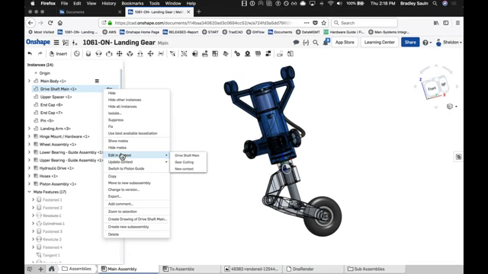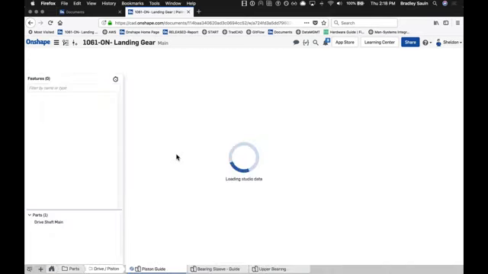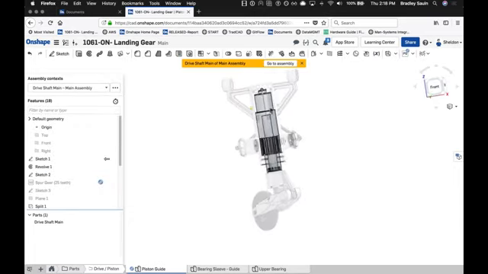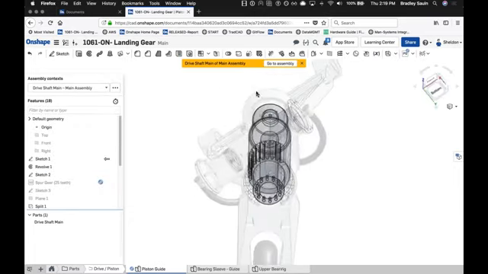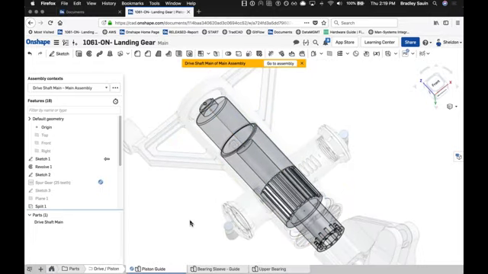Okay, I want to go and edit the context that I already have of the drive shaft main. So I can go and click on that. It'll send me to the Parts Studio and show the view of that in context reference. So I see the ghosted view of my assembly with that main drive shaft as a solid part that I was affecting and working on in the space.